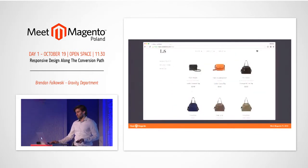Another store, Low & Sons, collapses all their facets initially, which kind of focuses you more on the products than on the filtering UI. Sometimes they can show half a dozen or more, so this can improve scannability for the user because they're not focusing on the options of the facets. They can look more broadly at the types of facet they can filter by, and then expand the ones that they actually wish to see the options for.